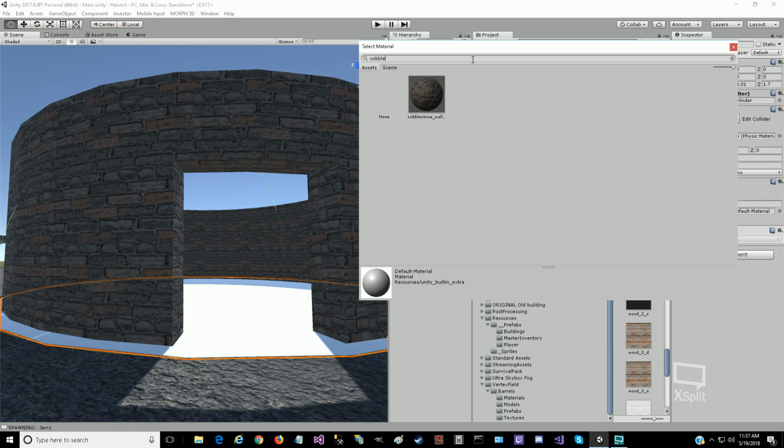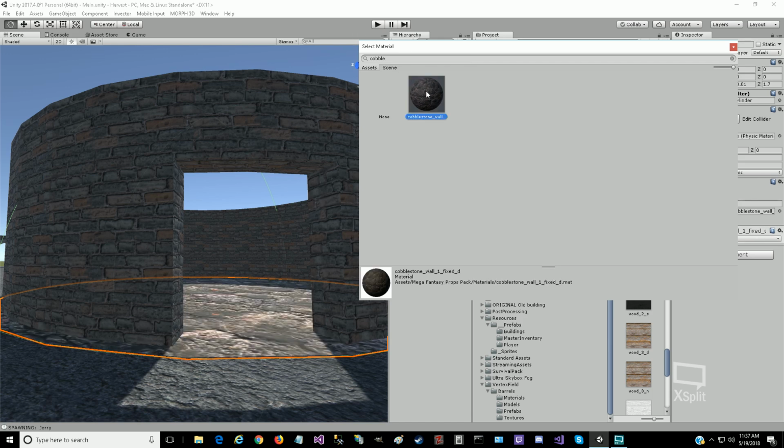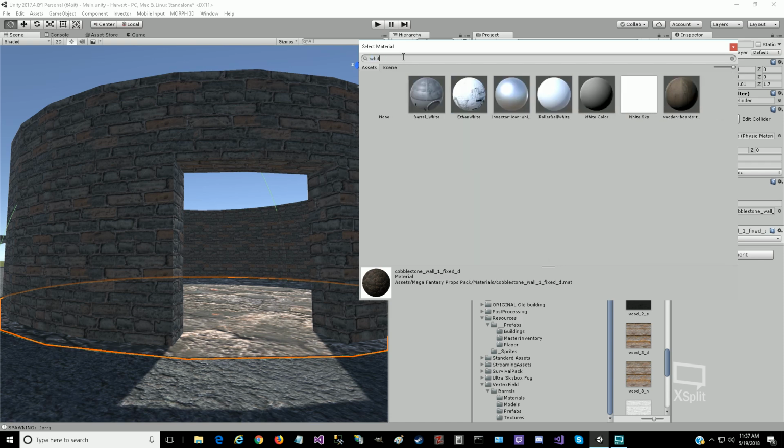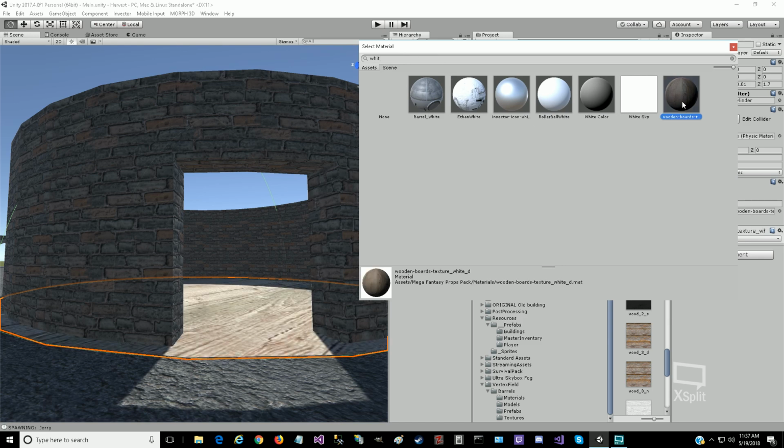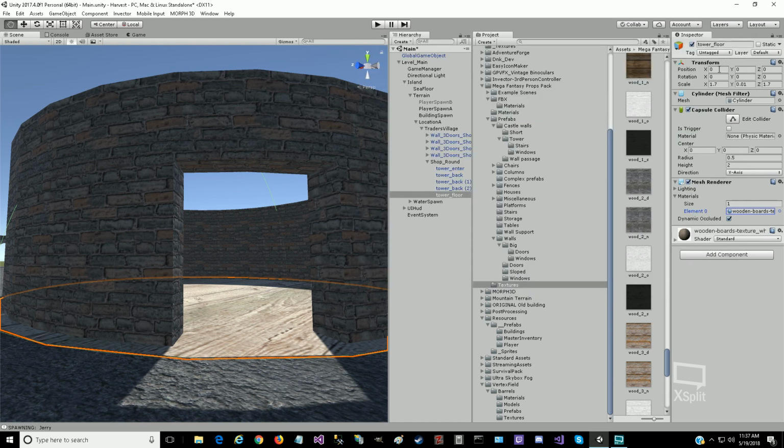That's the cobblestone wall. I don't know, that might be too dark. I don't know if I want to go with that. Maybe something white. Let's see. Wooden boards, maybe even like a wooden texture. The base of the floor, maybe. Yeah, maybe we'll go with that. It's got a nice lighter color to it.